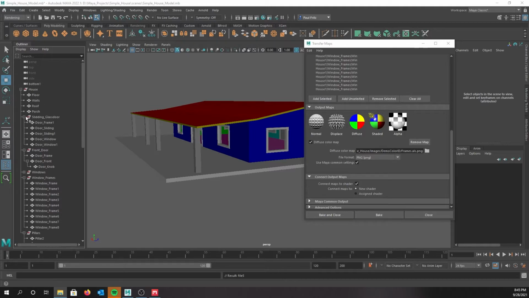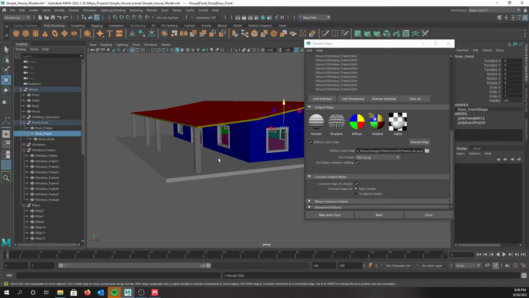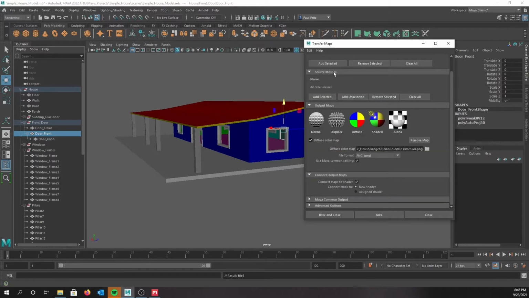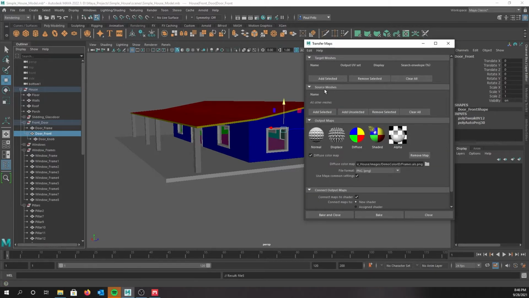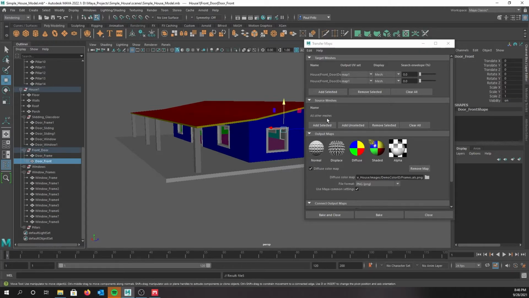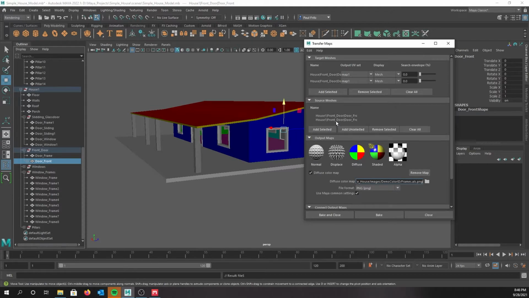And then with those done, I can go ahead and minimize this. The next thing I'll do is my front door. And my front door, again, will have my doorknob in it. So make sure you are clearing all when you do these. You're using your original house without the color ID as your target mesh. You're using your one with the color IDs as the color IDs, and this is your front doorknob. Okay, and they both should pop up in there. Even though I only selected the upper level, they're both in there.